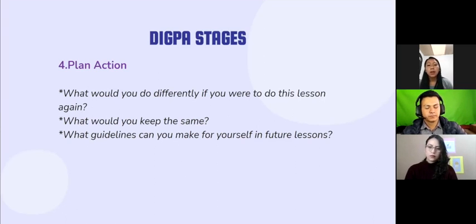So basically, all of this process is for you to improve. It doesn't matter if it's positive or negative, you will do it the next time in your next lesson as you plan here. So this cycle is for you to improve, to get better with your lessons and your students too. That's something very good to remember, that sometimes we do DIGPA and we only try to see what we did badly, but sometimes we do good things and we have to repeat them.